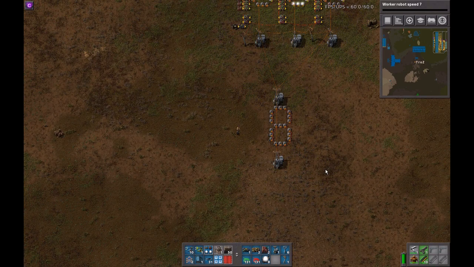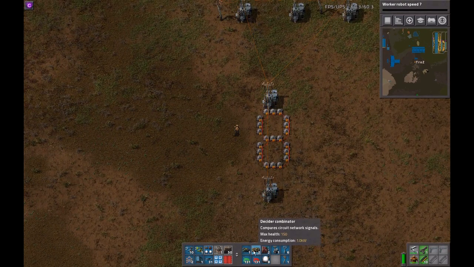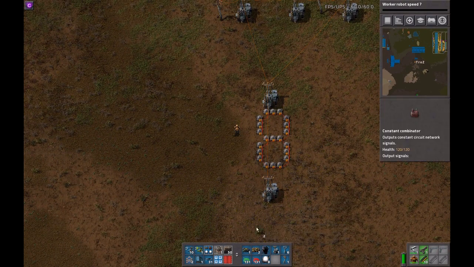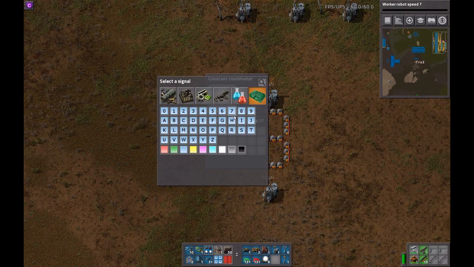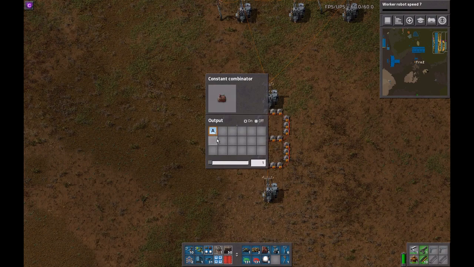I actually saw this technique first in a blueprint that originally was done by Dave MCW. But these numbers in a constant combinator are handled by the game logic. This part of the game is a 32-bit program, and they're handled like modern computers would handle 32-bit numbers. They're binary, which, if you don't know what that means, is internally handled as a signal of 32 on or off, true or false.